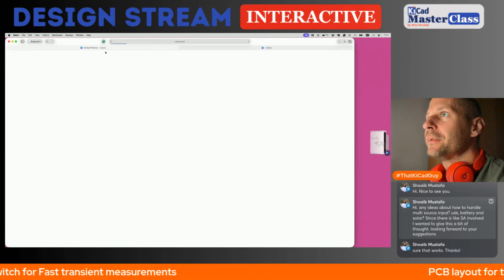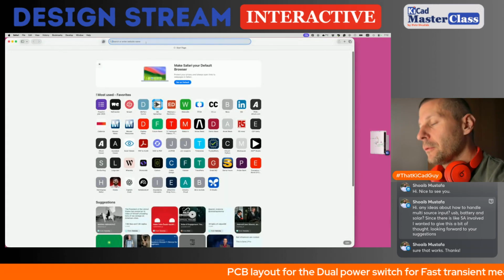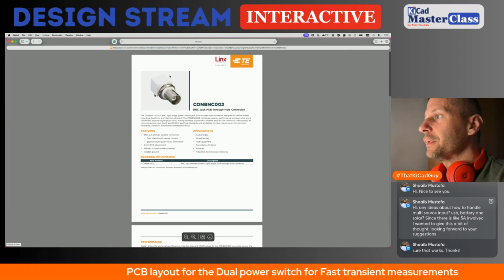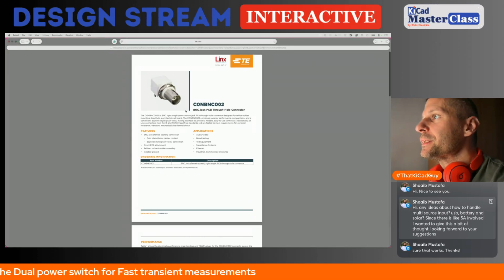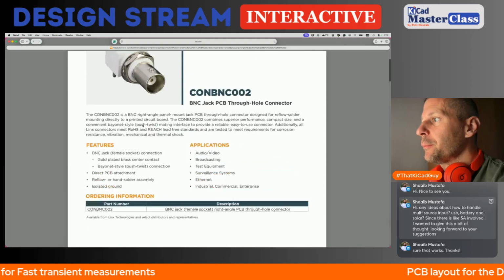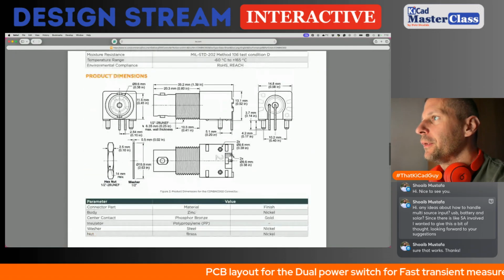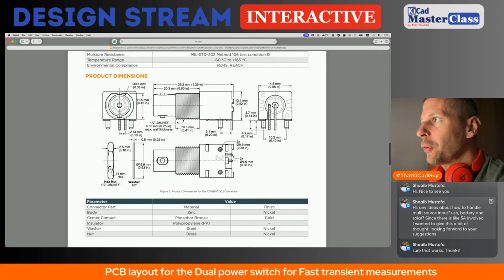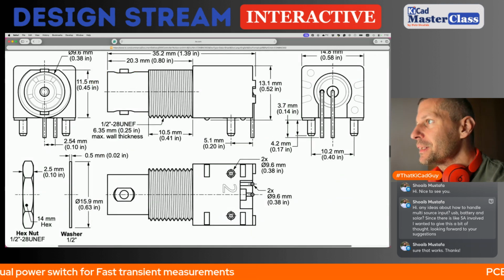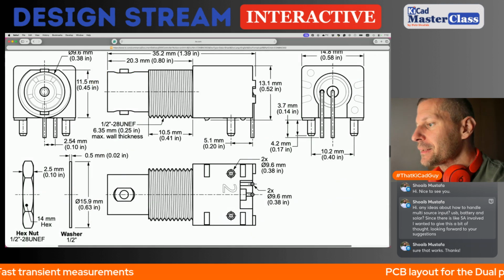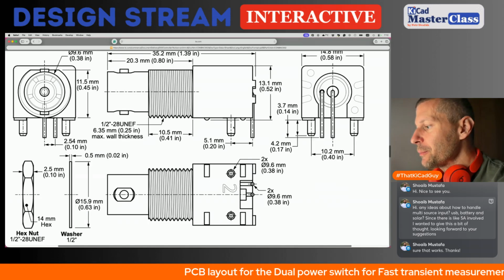datasheet, and I will show you the datasheet as well, so you can see this is the particular BNC I'm using, and here is the drawing. I'm looking for a recommendation where the edge of the PCB should be. You can see that there are small legs besides the big bossing pins that go through the PCB.